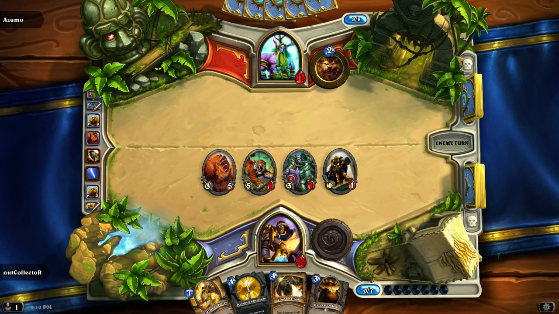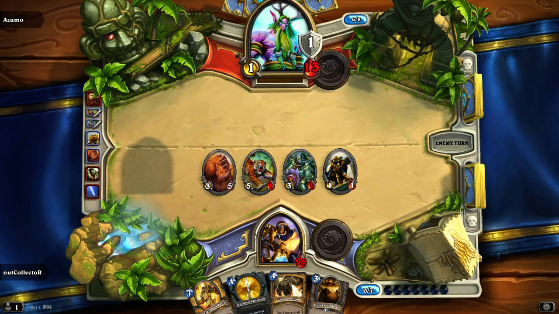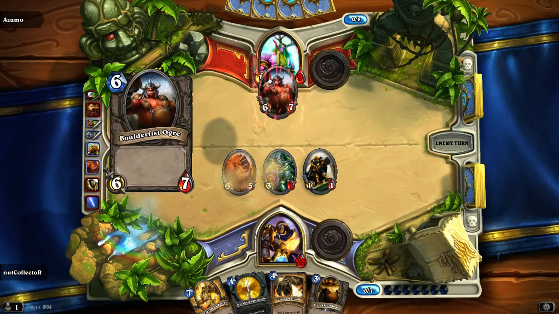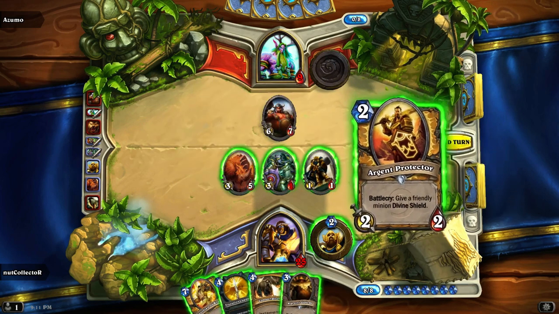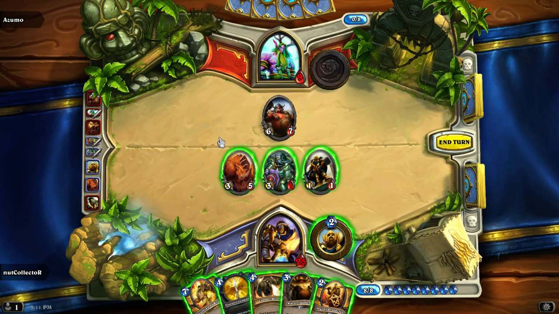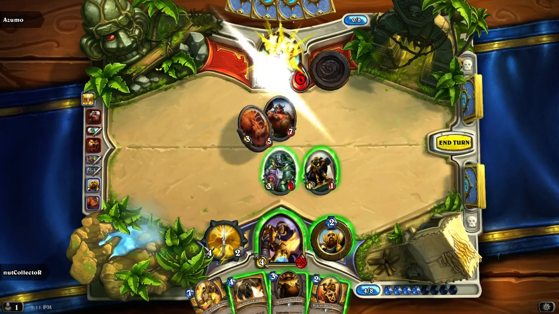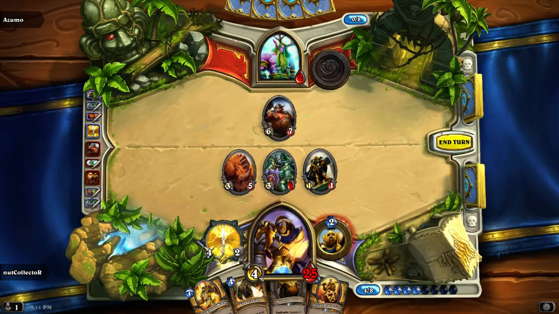If he hero powers my stuff down now, he's doing me a favor, because I'm getting to the point where I might just be able to go to the face with this true silver, and have it be the best play. That's always a fun spot to be in. Okay, there's a boulder fist. Not exactly the biggest fan of boulder fists, I will say, but I do have lethal here, so. Last warning. The battle for justice. Doesn't matter. GG.